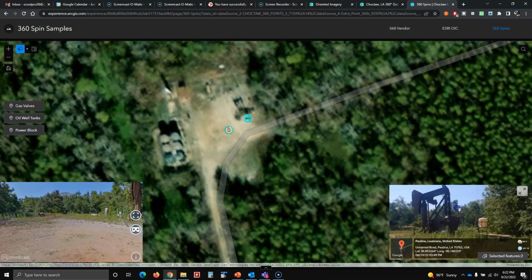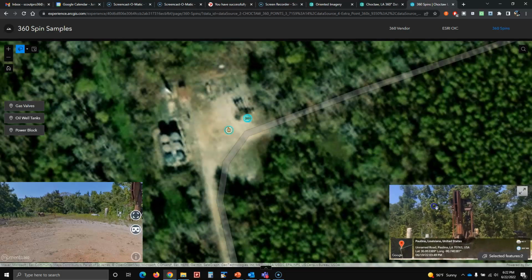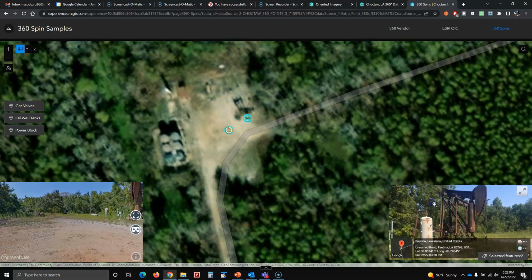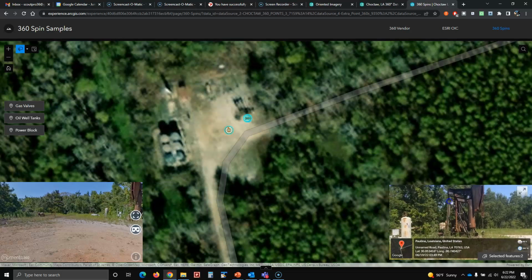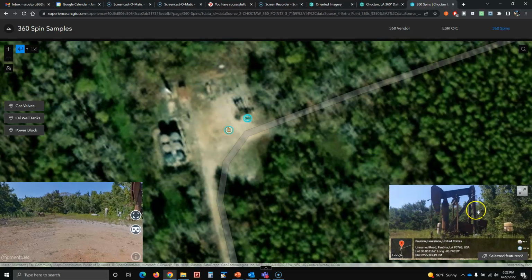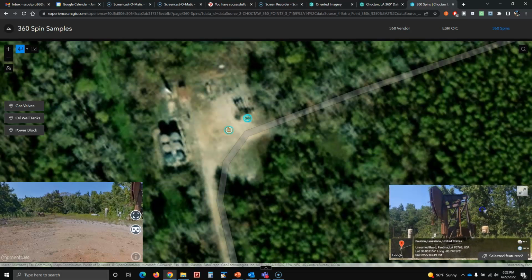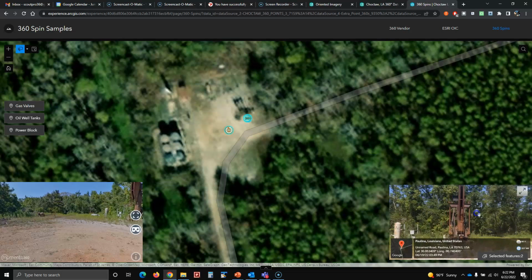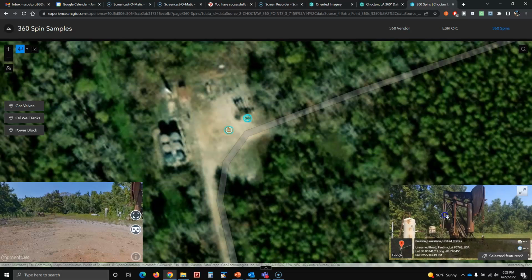And then again, here is our 360-degree spin. Of course, I didn't walk around the entire thing, so I guess it's a 270 spin because I didn't want to be in the woods. Because it is a big structure or object to keep in frame and walk around. Notice how this down here kind of got in the way. That's why I'm not too big on this. I think a very lightweight time and location stamp in the bottom left without this black border would be much better suited for 360 spins.